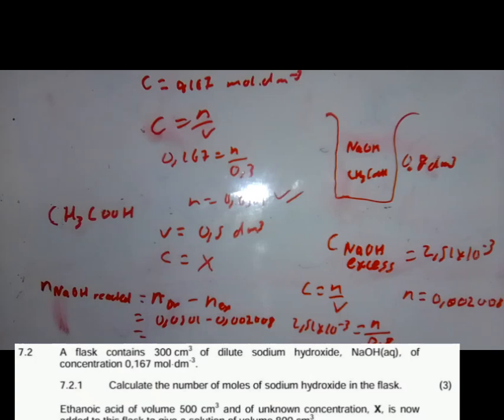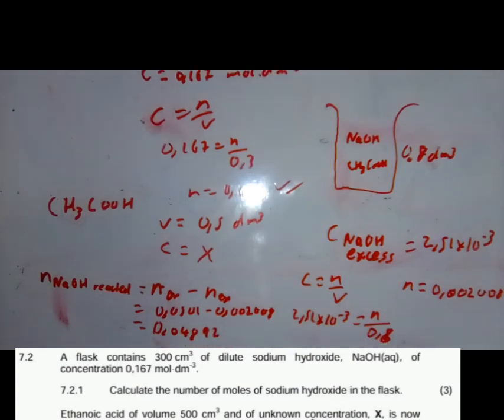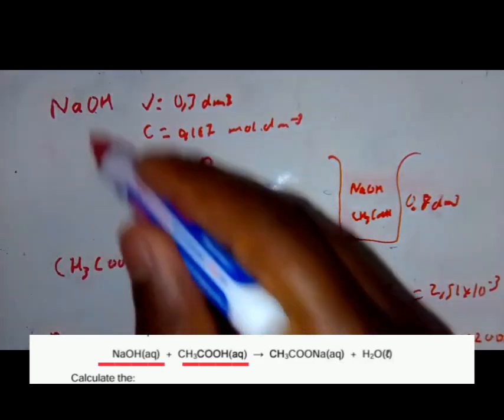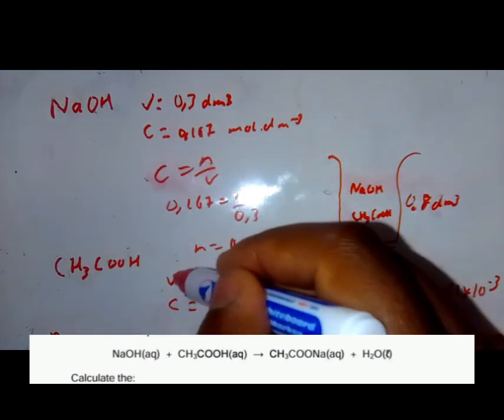So let's calculate it. So that should be 0.04892. I'm just choosing not to round off. So this is what we have. So now we have the number of moles of the one that reacted, right? So let's look at the equation from the question. Notice that the ratio of these two is 1:1, right? So meaning that the number of moles here that reacted is the same as the number of moles here that reacted, right?